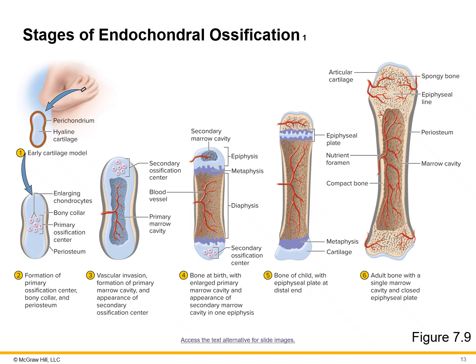So, little challenge, and you can pause the video to answer it: can you name at least 2 specific bones that would have 2 epiphyseal plates? So there would be one at the proximal end and one at the distal end, and they would resemble this image here in stage 5. Well, pause if you need more time, but that would be bones like the humerus, the radius, ulna, femur, tibia, or fibula.